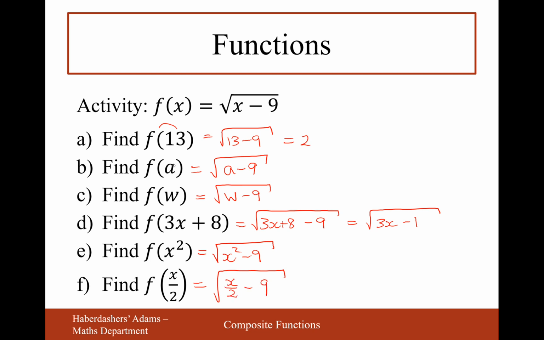So all of these pieces of algebra that we have inside the bracket have all slotted in to the x position in all of these substitutions. You can see a has appeared here, w has appeared here, 3x plus 8 has appeared here, x squared has appeared here, and x divided by 2 has appeared here. So where you've got an x in your function, that's where these pieces of algebra are going to be substituted into.